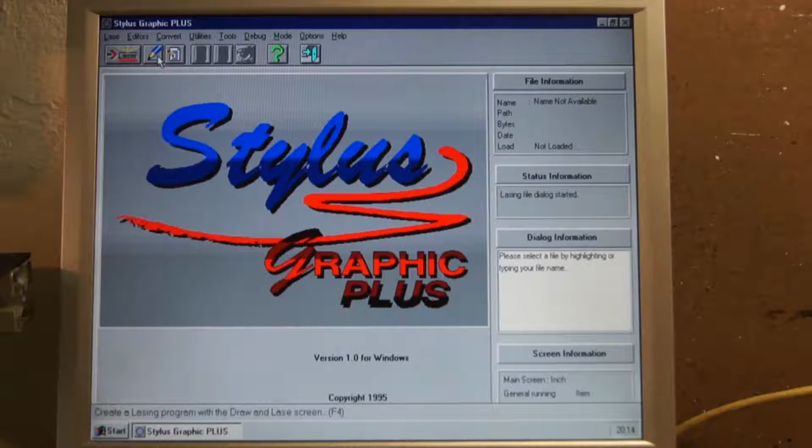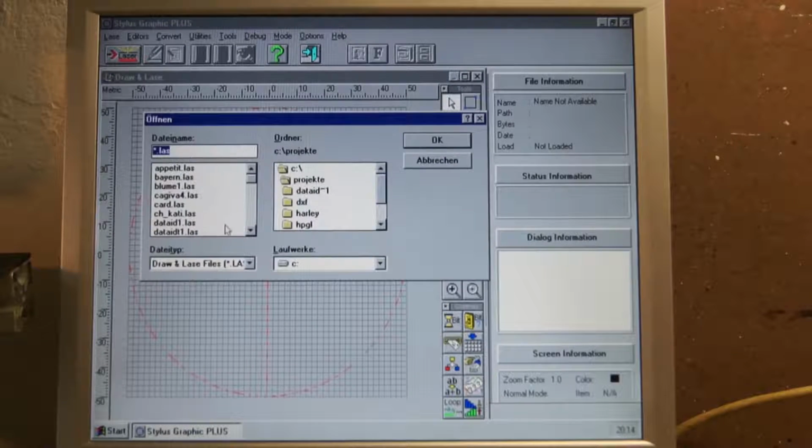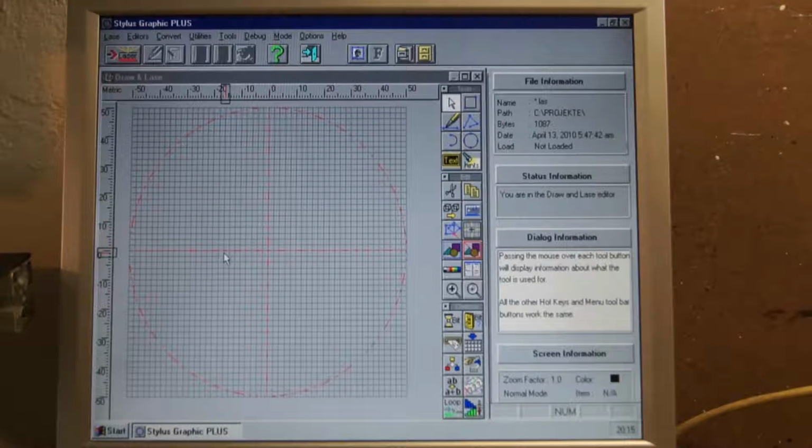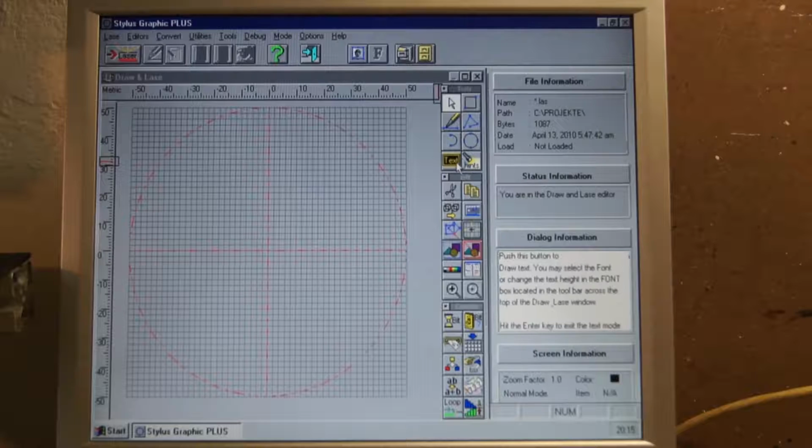exit, and I have now the option to create a new laser area. Here also I can open a known project, but I will do a new one for now. I have here the area of my laser. It's 10 by 10 centimeters or 100 by 100 millimeters. The center is always zero, and it goes to minus or to plus 50 millimeters in each direction.